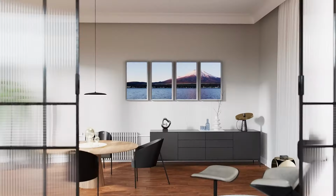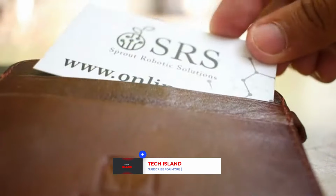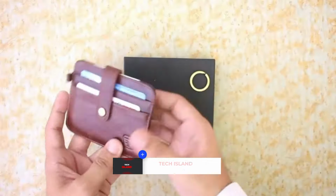Number 2. Store It Credit Card Holder. Alright, check out this nifty credit card holder next. It's like a mini wallet superhero, holding up to 6 of your cards without bulking up your pockets. Plus, that shiny black look? Totally sleek. Stick it in your pocket or toss it in your bag. It's small enough to go wherever you do.